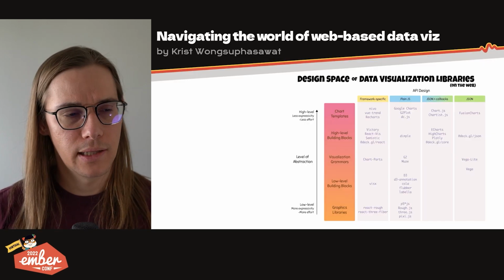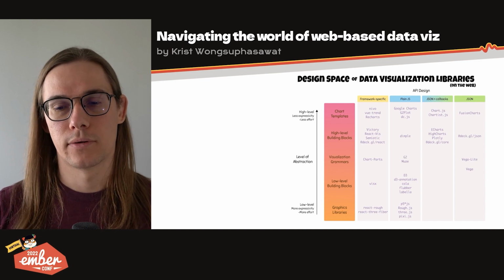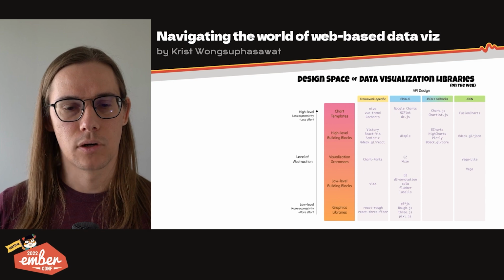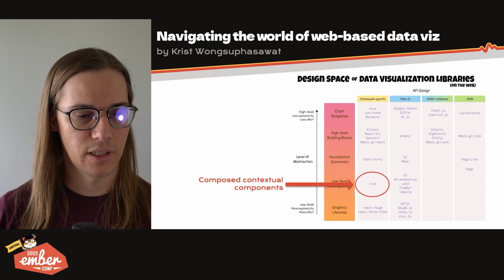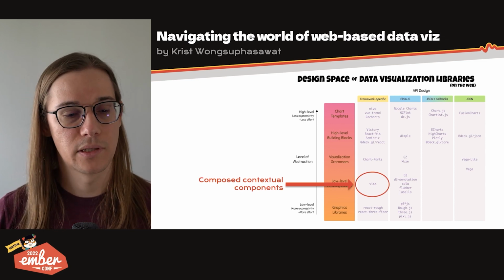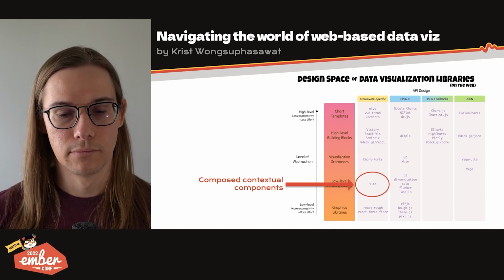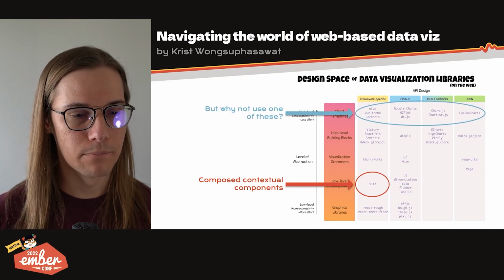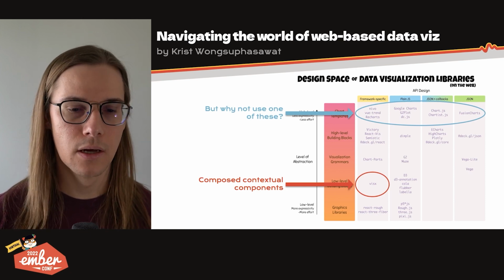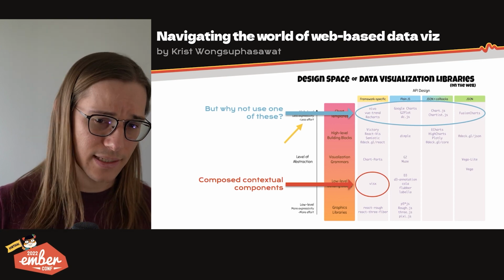And it's valid. Once again, data visualization isn't exactly new, so there's all sorts of different approaches. I really like this article in Nightingale called Navigating the World of Web-Based Data Viz. And in here, it's sort of plotted all the different types of chart libraries that exist. And what I'm proposing here is down here in the framework-specific low-level building block that happens to use composed contextual components as our language tool of choice. And you might be thinking, well, why not up here? I mean, why wouldn't I want to use one of these chart template libraries? It even says it's less effort. And you're totally right. It's less effort.